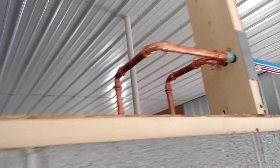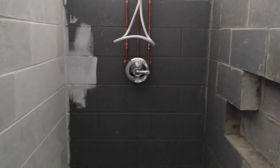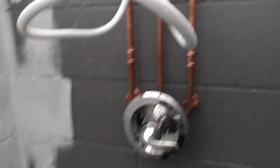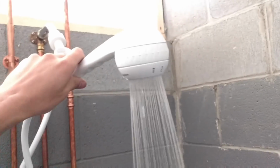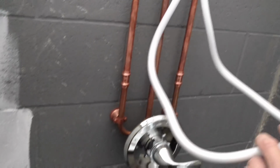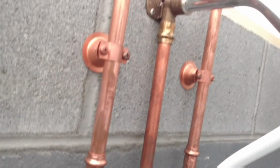and we're kind of wrapping this project up. You can see I got my stud guards on and the PEX brought over to some new copper that I stubbed up a little bit further than before. Got the trim kit on the shower valve and their choice of shower head, the water pick, and I just put it in for them. Looking good. There's that extra copper I took up, which made it look a lot better than how they had it originally. Once we get some hot water through this shower head, this little hose hanging down here will straighten out real nicely and hang a lot better.